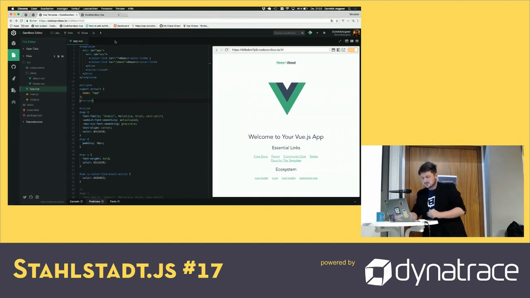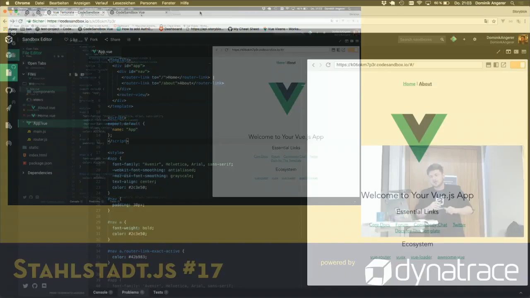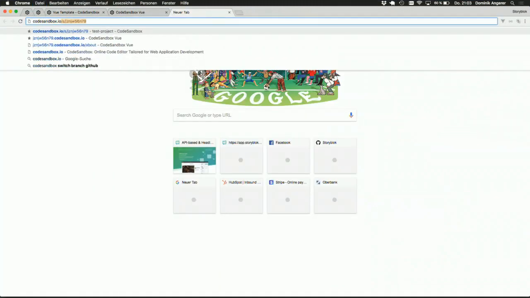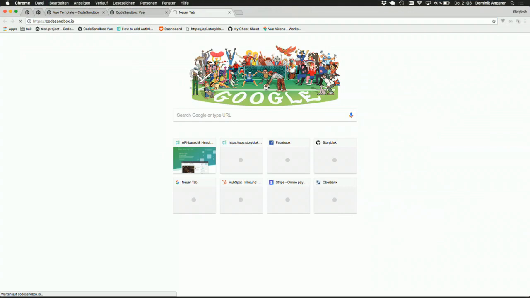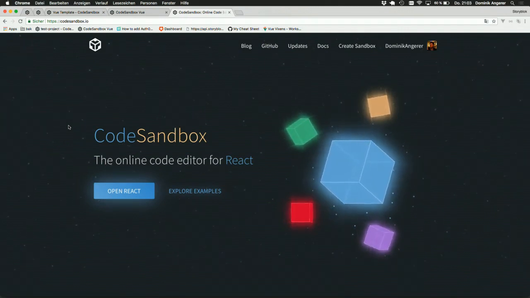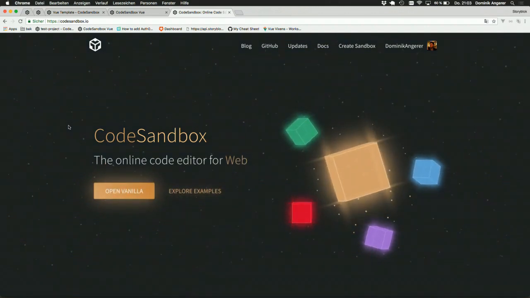So let's switch to the live code. I prepared a little thingy here. It's called Code Sandbox. If you don't know it, please check it out. It's really awesome to do live coding, actually. I never used it till now, so all I'm saying now may be wrong. We will see it in a few seconds. But actually, you can simply code React, Angular, Vue, and so on directly in your browser with a side-by-side view, so you can demonstrate it way better than switching through tabs.